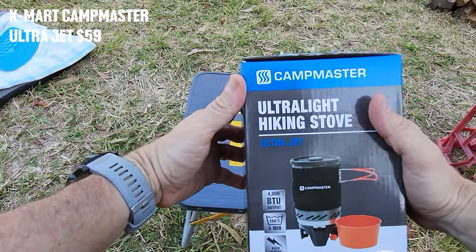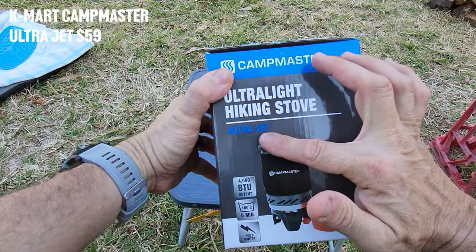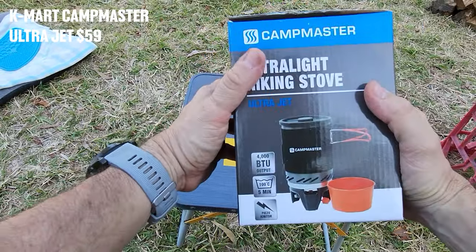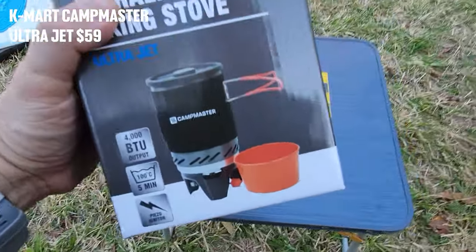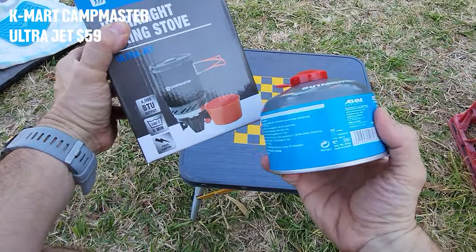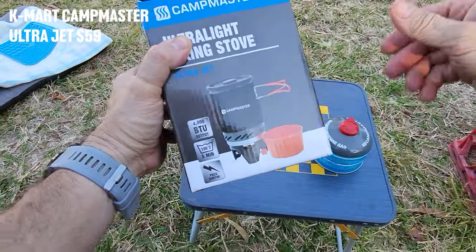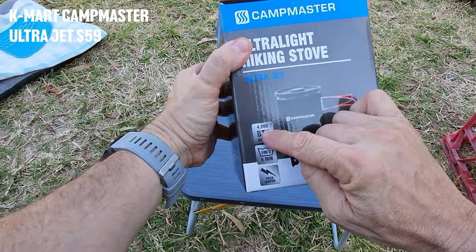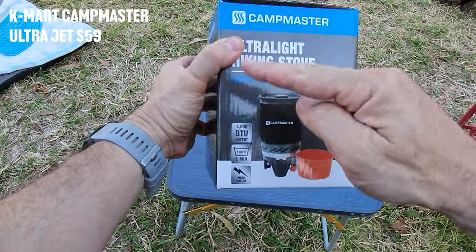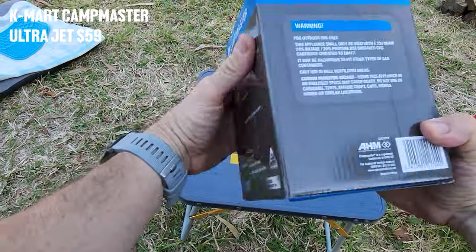All right, here we go. We've got the Kmart Campmaster Ultralight Hiking Stove Ultra Jet. Is this a Jetboil beater? Well, $59 plus $4.50 for an isobutane propane gas canister. Can't go wrong. What's that? $64 in total. It says 4,000 BTU output, 100 degrees in 5 minutes. This is a 1 liter capacity. It's got a piezo igniter, so that's pretty cool.